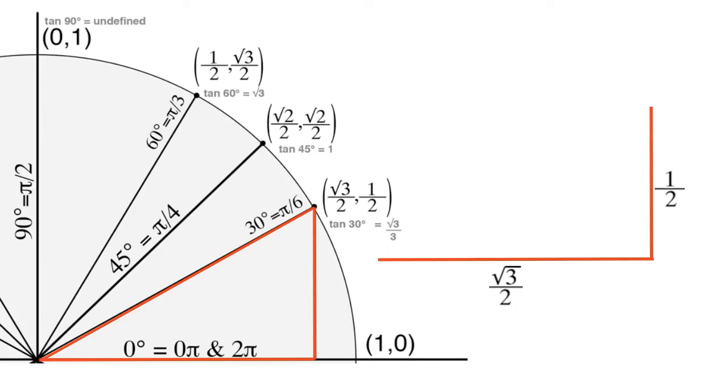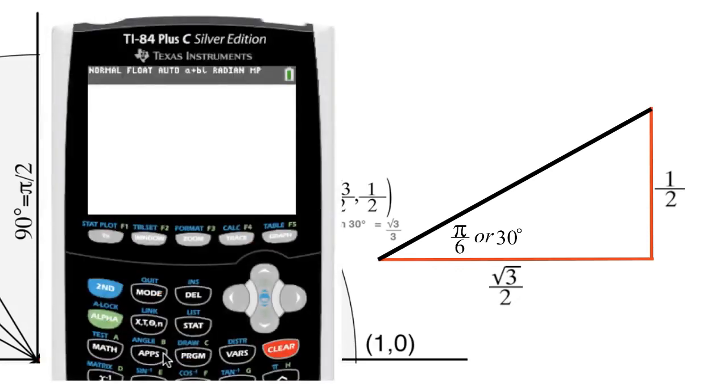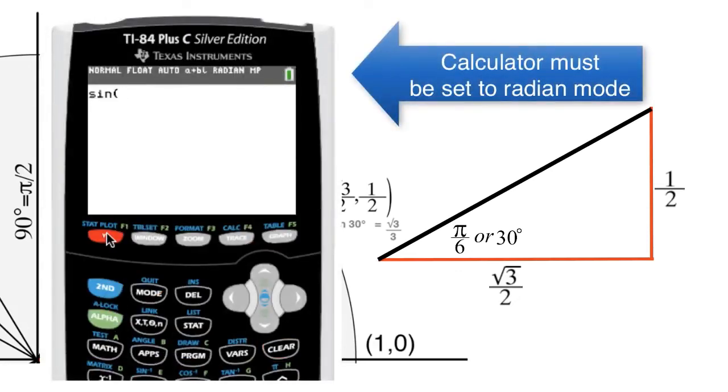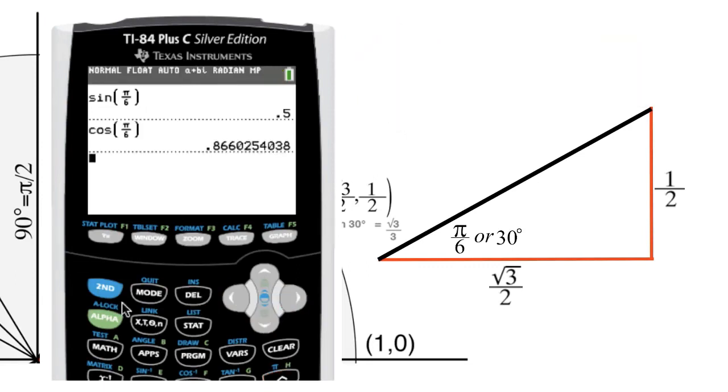Now, think about the hypotenuse. The hypotenuse is exactly one radius long. Now here's where sine and cosine come into play. If you take the sine of pi over 6, you will get 1 half. And if you take the cosine of pi over 6, you will get square root 3 over 2. Although it might come up as a decimal on your calculator, you can easily verify that that is indeed the number.